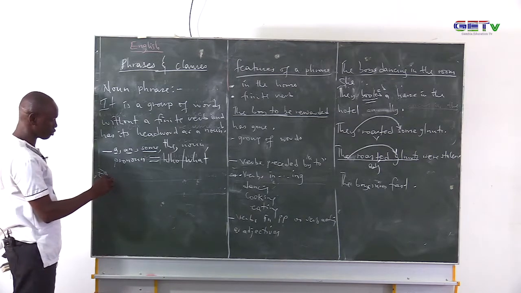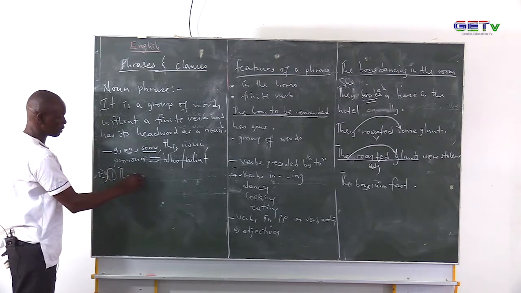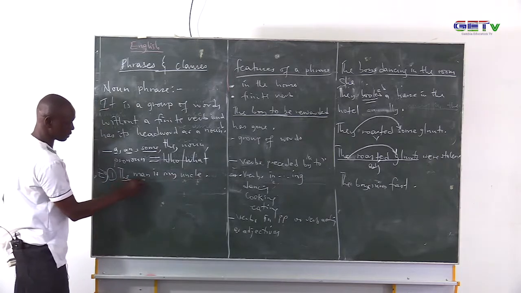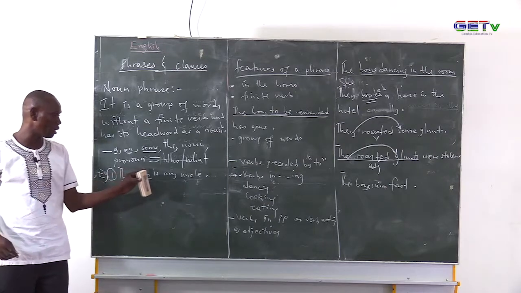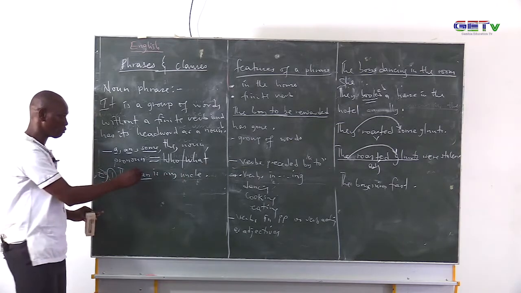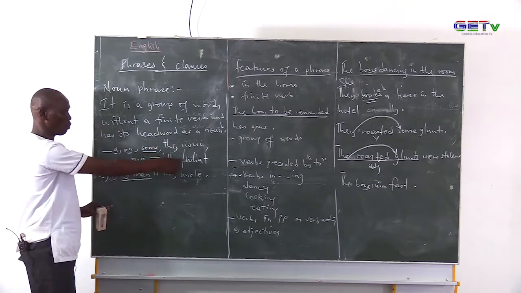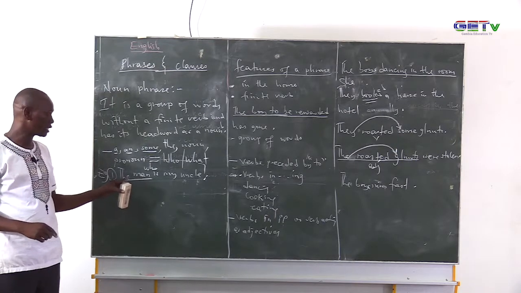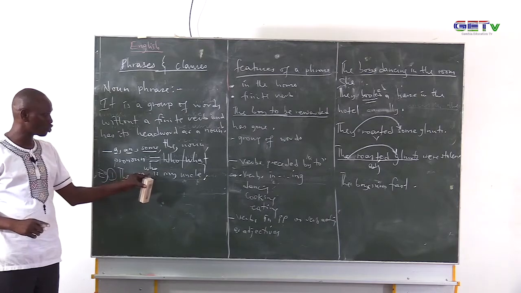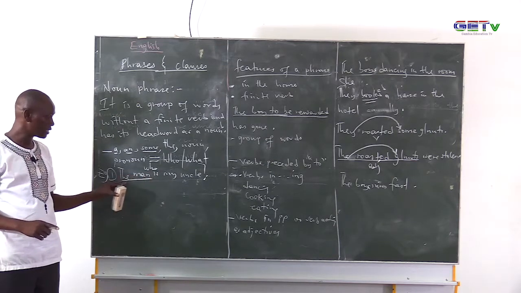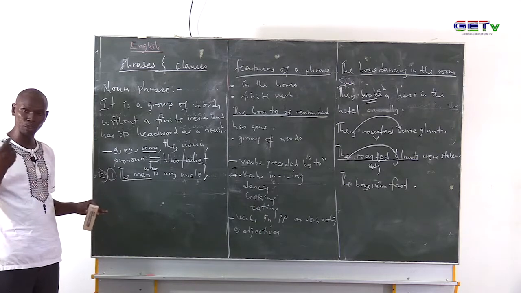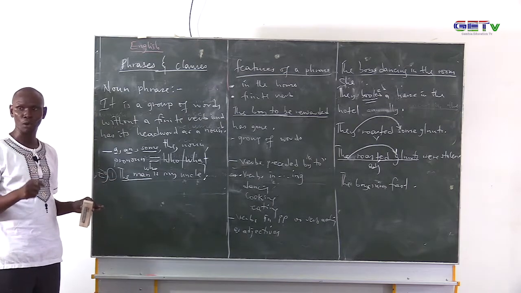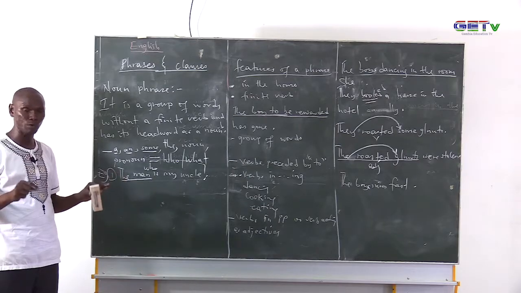Example one, the man is my uncle. Now, if you look at here, the man is underlined. Now, if you put here, who is my uncle? You get the point? Put here, who. We talked about who or what. Who is my uncle? You have a question mark. The answer automatically becomes the man. So this becomes a noun phrase, and it becomes the subject of the verb is, because this is a phrase, even though we have two words. As I mentioned earlier, phrases are two or more words, but if it is only one, you call it a noun. But since it is two, you cannot call this a noun, but a noun phrase.